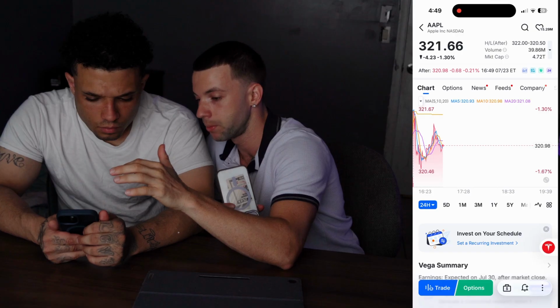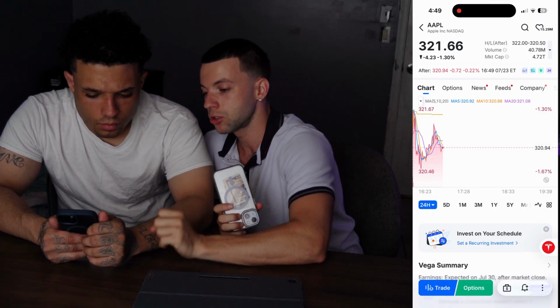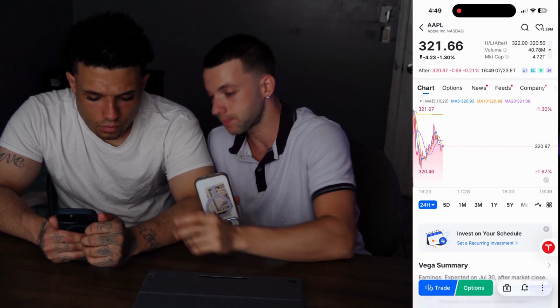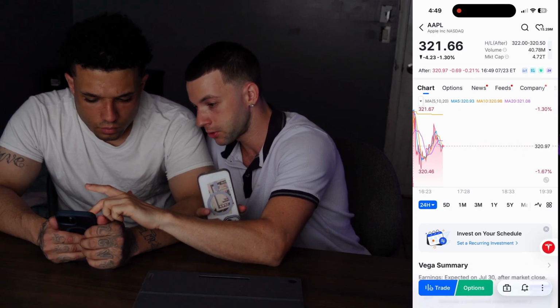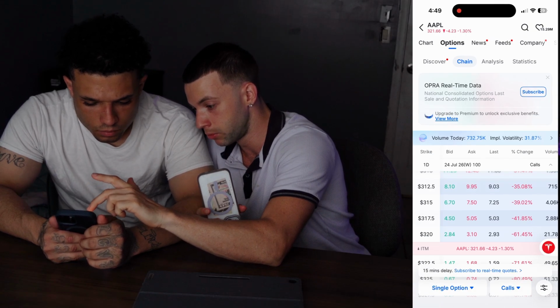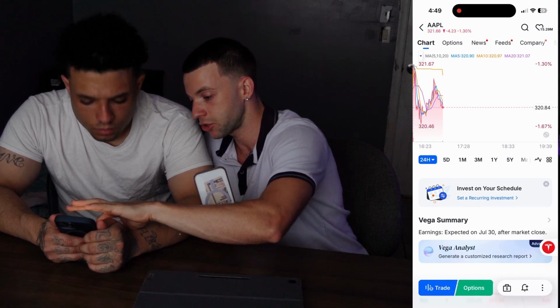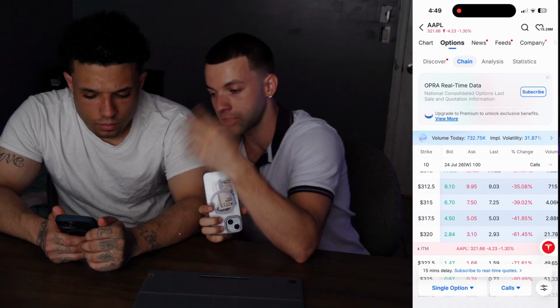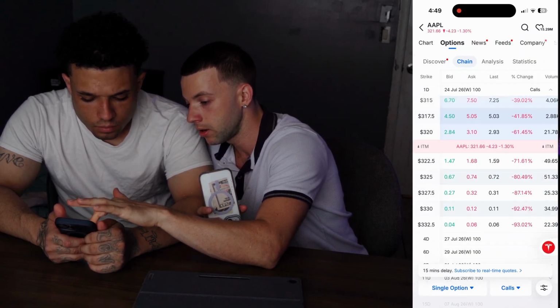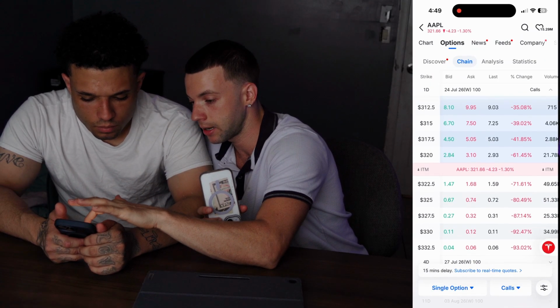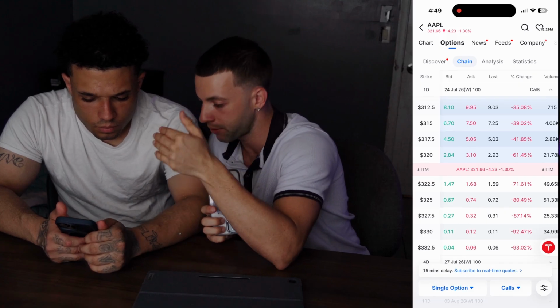You click that, boom. Now it shows you this chart. So there's two ways to get to the option chain. You either click options right next to this chart right here, and then boom, it brings you here. Or you could click at the bottom right. You see where it says trade and options. Right. You click options. So that's two ways to get to it. And now this is showing you the options chain and the contracts, strike prices, everything.